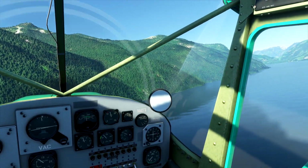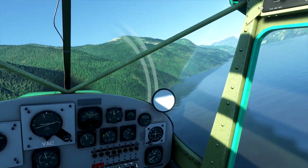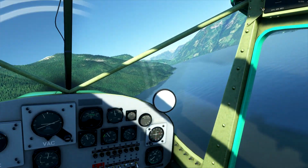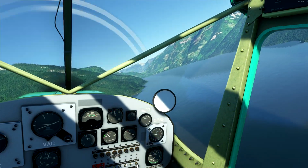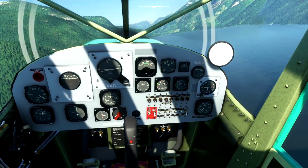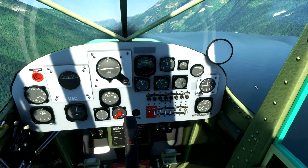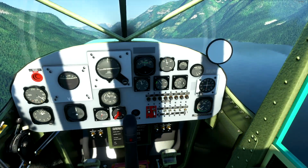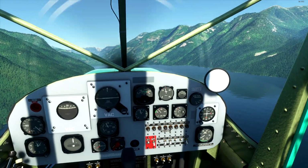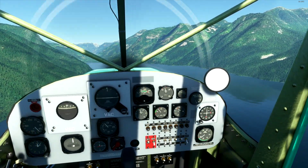So it's a fixed pitch propeller, so we have no RPM control, of course. That's all done with our throttle. So we're keeping a look at the actual mag value, which I believe should be down here. That's our oil pressure, actually. Where is our mag? Okay, there we go, the bottom. Bottom right down there. Let's trim her out a little bit. Neutralize that with some throttle. So she flies nice and stable.